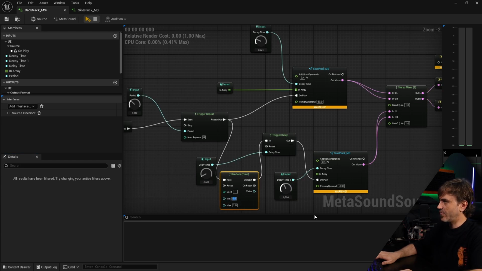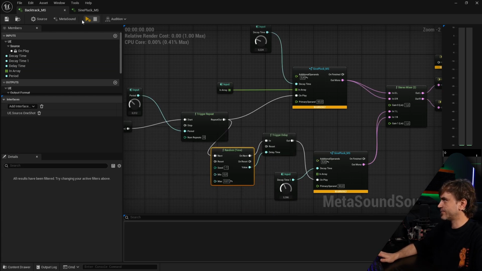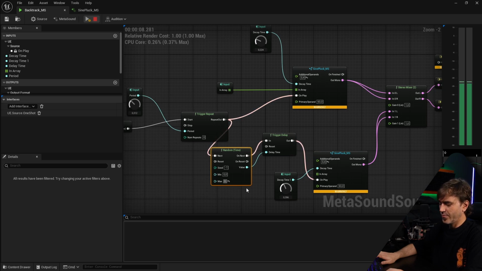So let's say, for example, between 0 and 0.01. So very slight delays, and it's going to shuffle them slightly. Let's maybe go a little bit higher, 0.1. That's a bit too much, I think.